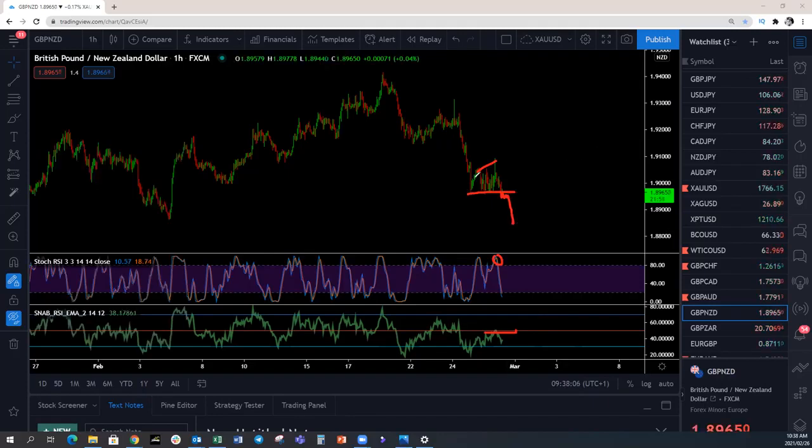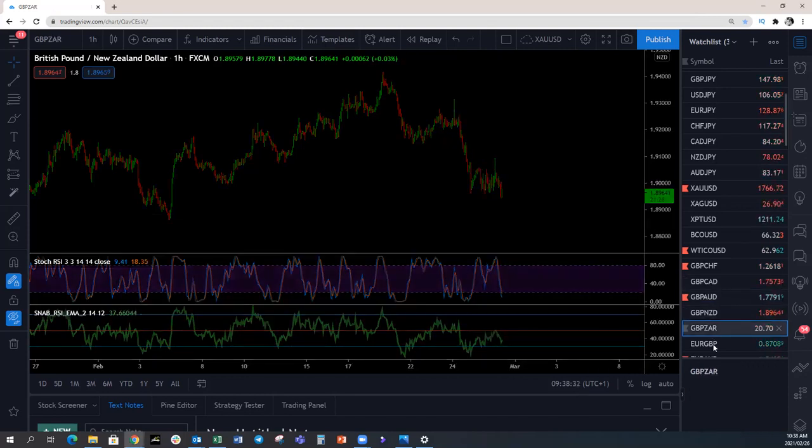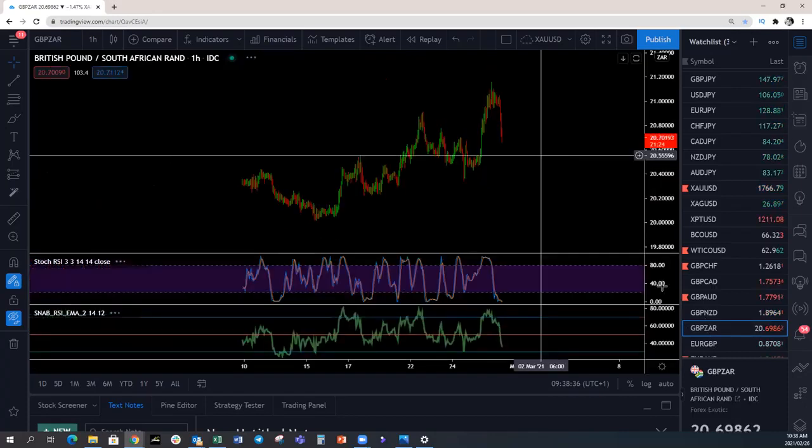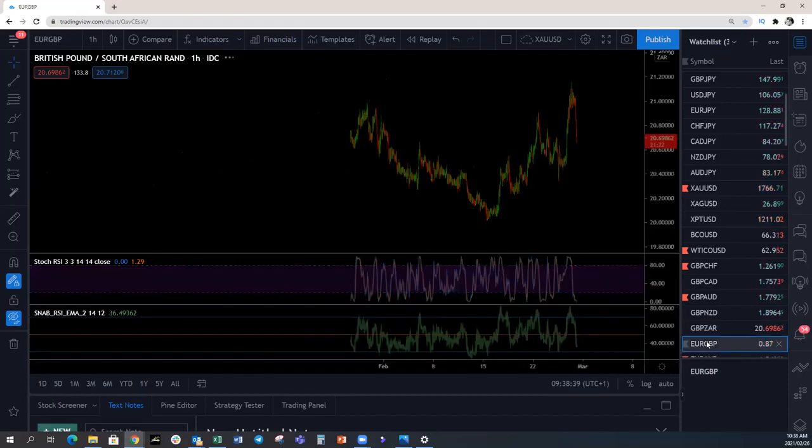So the structure here is just not so good in terms of the stop, because it's a bit sharp. And if you have to take it at current levels, your stop loss will actually be fine. The stop loss won't be that far. It's going to be about 60 pips. So you can put your stop loss around these levels, about 70 pips. Okay, so if you're taking this, you can put your stop at about 70 pips on pound New Zealand. Euro pound, we're getting a bounce because of the pullback in the pound pairs. Let's go to euro pound.